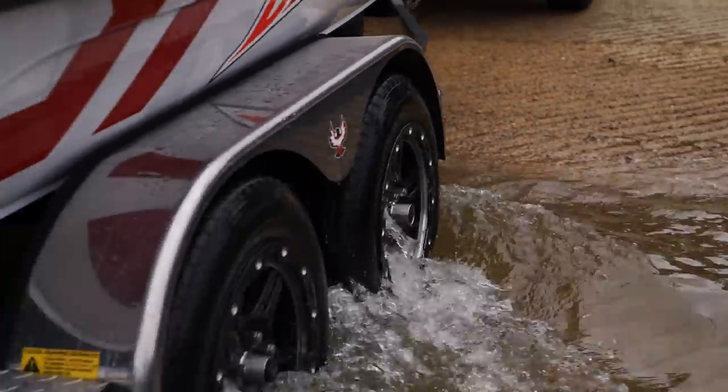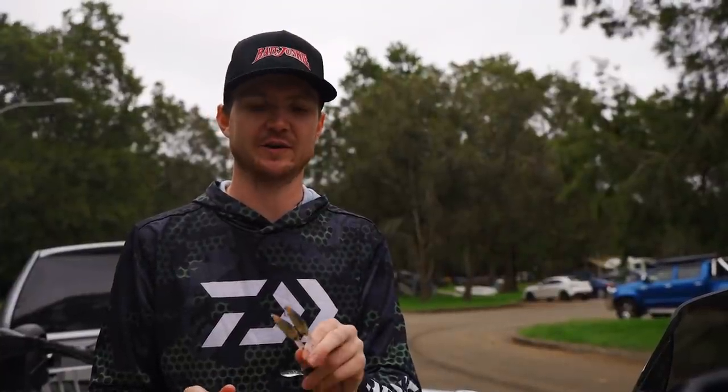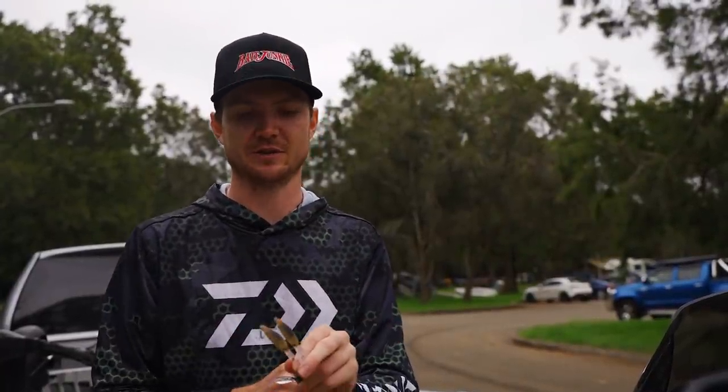Off the water now, we've pulled the boat out. The wind got pretty gnarly out there, so it was a bit intense fishing the washes. So we've come in to talk to you about the brand new Infeet Spike 44. So you saw us fishing it this morning, caught those nice bream, lost a few big ones, which was unfortunate, but there'll be plenty more for next time.